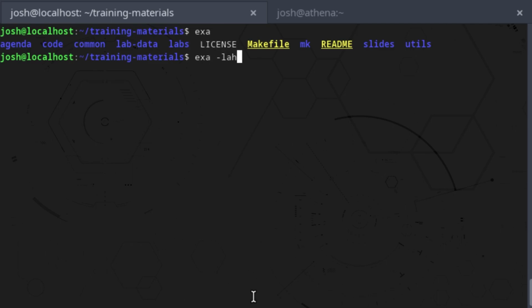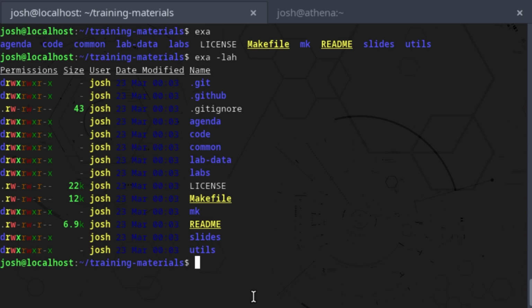Now, of course, you can get the ls command to provide this same information, but exa also has better formatting and colorized output by default, and that makes it easier to read and understand the directory structure. And what really stands out is the tree command being built into the actual exa command. Now, let's move on to installing exa on your Linux distribution.